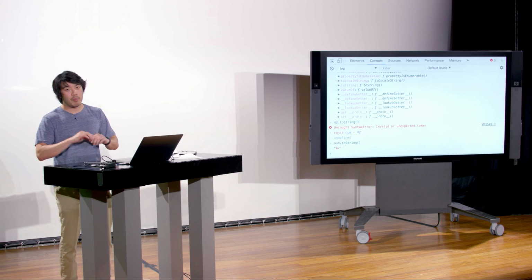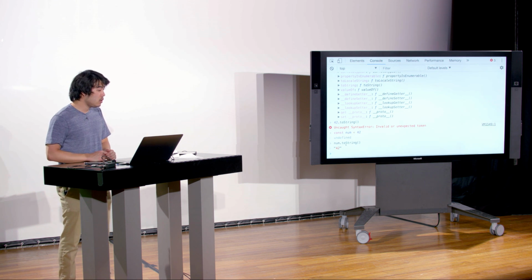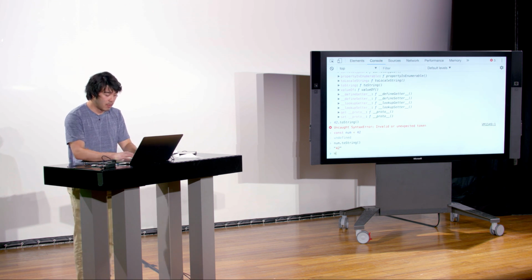This is another one of those interesting JavaScript behaviors, because all of the primitive values have wrappers that give them access to a bunch of methods, and JavaScript will automatically do what's called boxing for you, which says, hey, I know 42 is a primitive, but if you call this toString method, I know what you mean. I'm going to box this 42 number with this prototype that has a bunch of these methods on it. So if I were to do 42.toString, that would make sense. And if I do num.__proto__, that actually exists. But 42.__proto__ does not. Does that make sense?